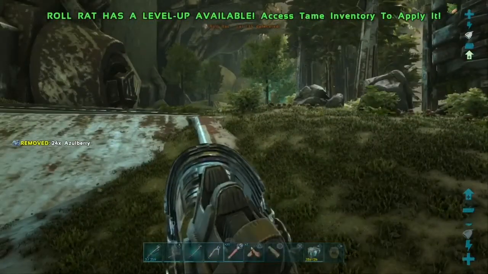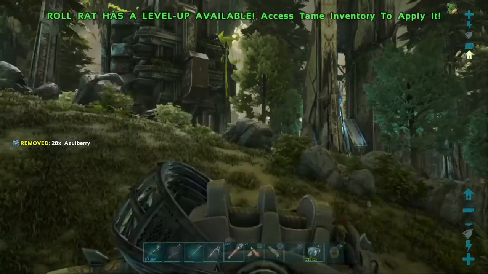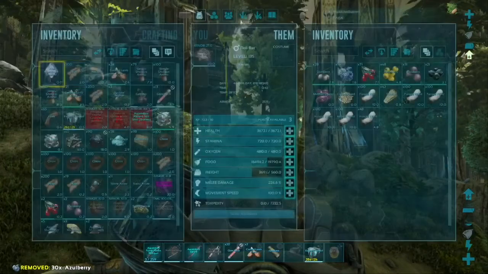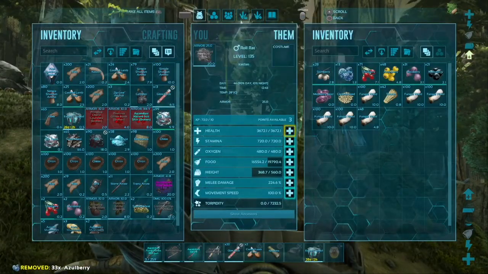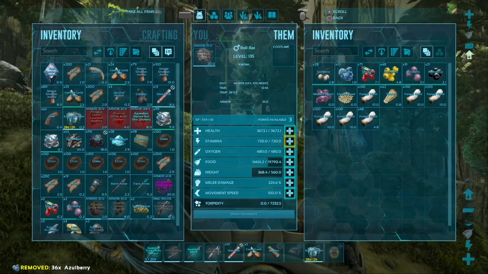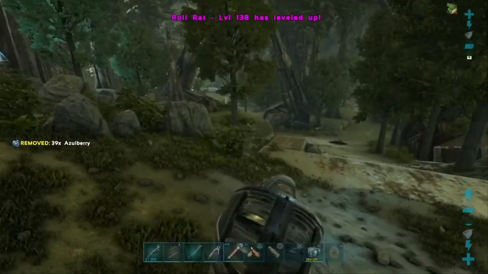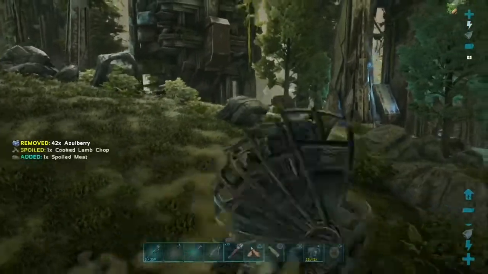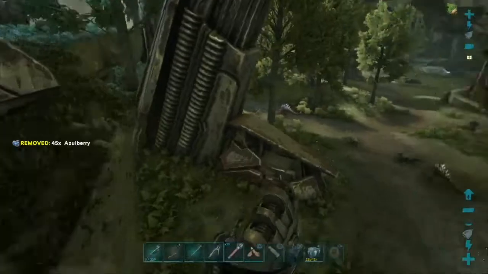The one thing about this creature I really don't like is the fact that if I go into his inventory, you'll see the saddle has durability. Rolling around makes the saddle lose durability. That's the one part about the roll rat that really sucks. It really shouldn't have a saddle with durability.